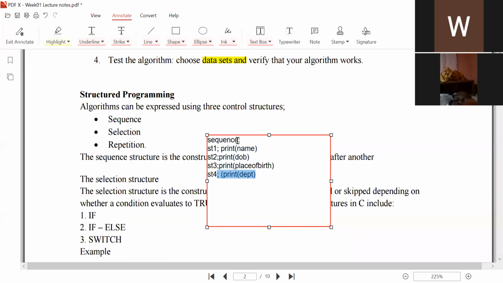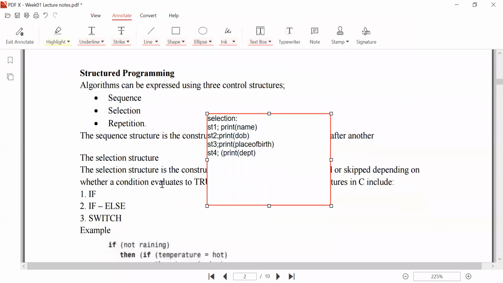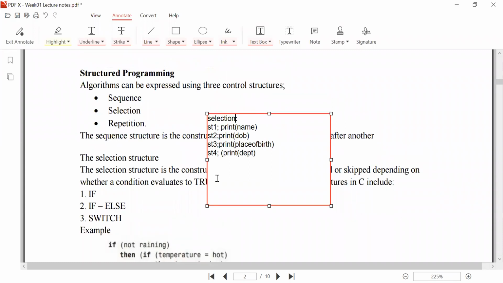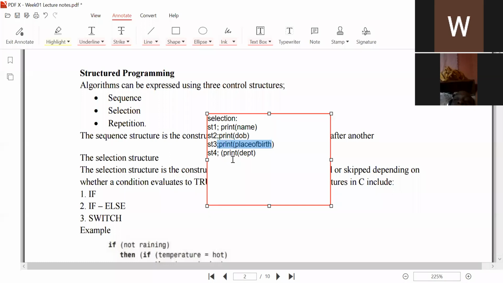Now we have a selection. In a selection, you have particular structures that you use to implement it. In programming, generally we use the if else and the switch statements to implement the selection. It means you don't want to execute these instructions in the order in which they appear, but you want to select which instruction to execute based on a particular condition.